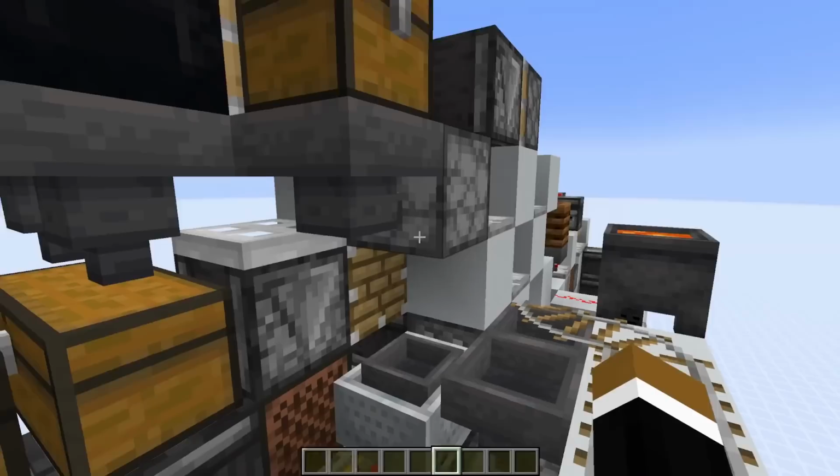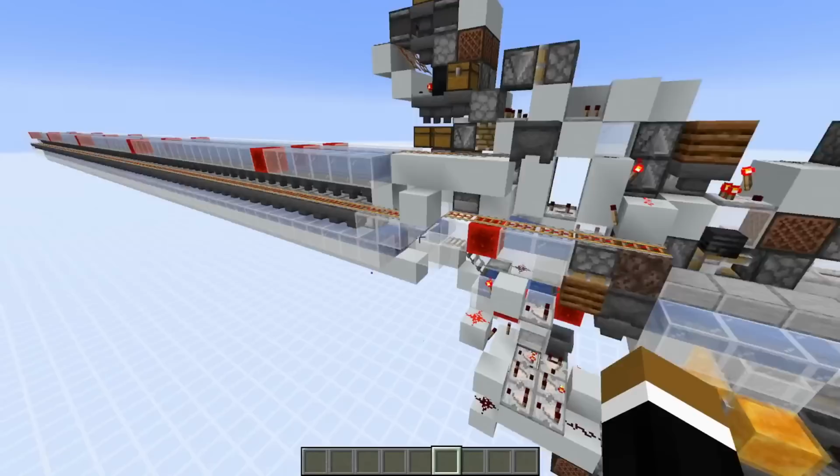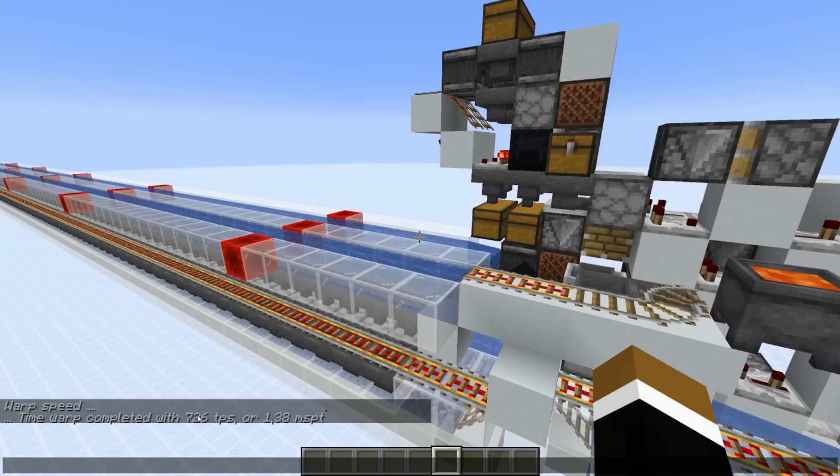So this would make it again a bit more complicated. And the last thing I want to talk about is lag. This furnace array is definitely not a big deal when it comes to lag. There's a couple of hoppers being used, which contribute a tiny amount of lag, but it's really not a big deal. It can run this game, let's think about real quick, about 35 times faster than usual.